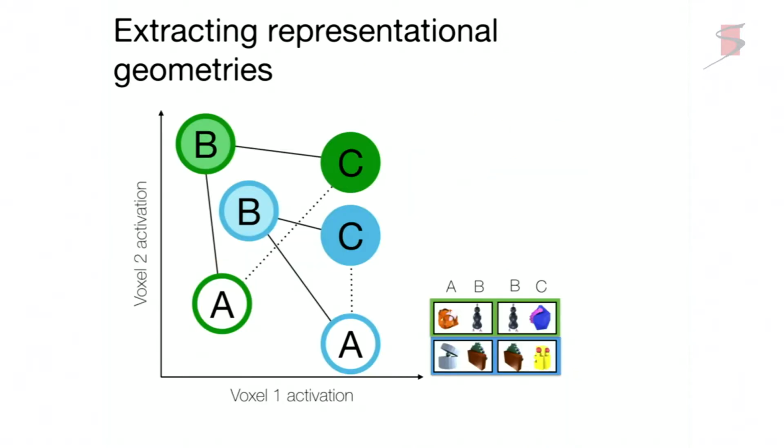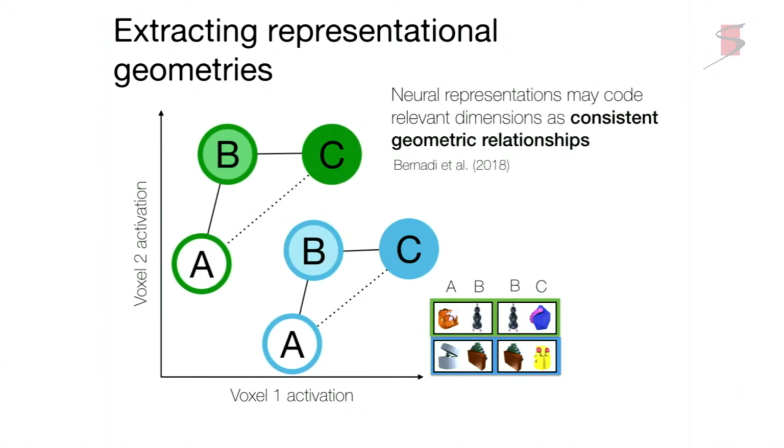To do that, I'll plot a theoretical voxel space. We can take these representations, the patterns they elicit in the brain, and relate them to one another: the things you directly experience and the inferred trajectories in the neural space. The idea we hypothesized is that these representations might have similar geometric structures across the triads. This parallels work going on in Stefano Fusi's lab, using monkey electrophysiological data to look at similar geometric relationships in things like reversal learning.